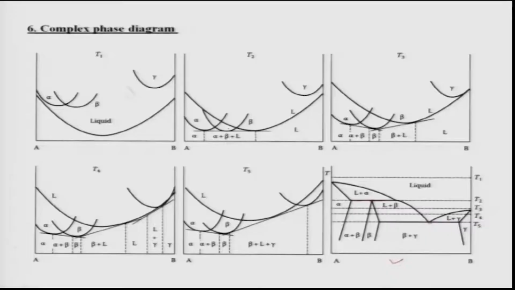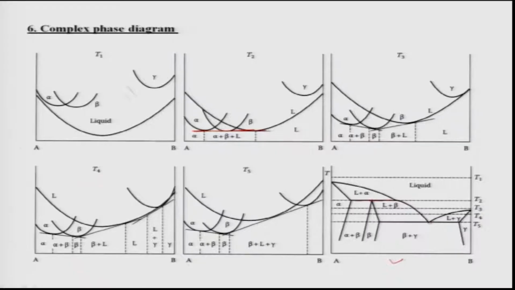As you see here, the gamma phase is not at all stable, that is why gamma is much above. On the other hand, at the peritectic isotherm, liquid, alpha and beta, all three are in equilibrium, coexisting in equilibrium. So, therefore, there is a common tangent to all of them. That is what you clearly see here. Common tangent means common tangent to 3 curves. That means at the temperature T2, the chemical potentials of the alpha, liquid and beta are the same.